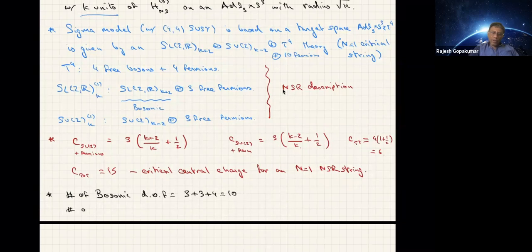And similarly, the number of fermionic degrees of freedom is also 3 plus 3. So it's like in flat space, but it is now a curved background. Roughly speaking, for large K it will go to flat space. You can see from the central charges also that for large K, this will just become 1. So SL2R will become like R3, and the SU2 will also become like three-dimensional flat space. And then there's the T4. So this is a deformation with NSNS flux, but it's a controllable worldsheet deformation of the flat space. So I can think of this as some deformation of flat space.